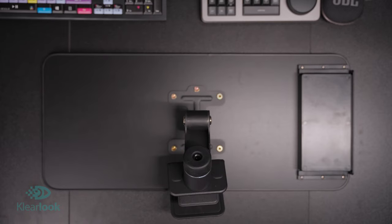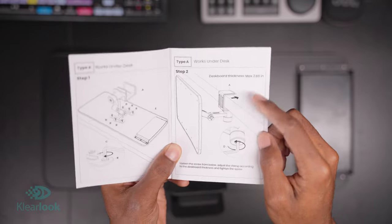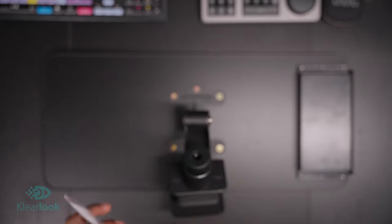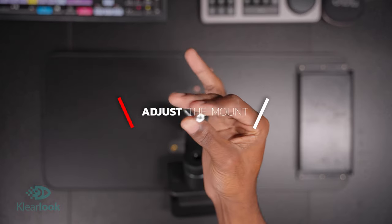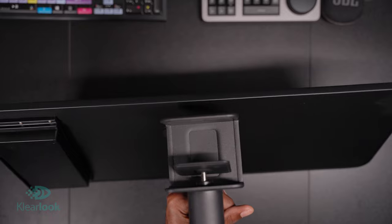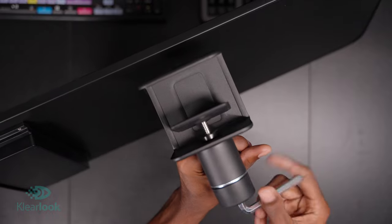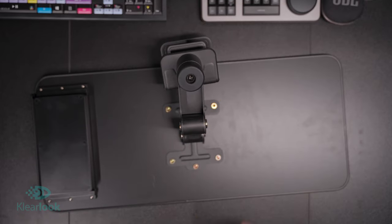After we got our last screw all tightened up, let's look at that instruction manual and see what is next — I believe it's time to actually put it onto the desk. You can top sling it or bottom sling it. You can use this either on the top side of your desk or on the bottom side. So let's go ahead and run this screw out on the back. We're going to be using that big Allen key that came in our packaging to move the clamp in and out. You're going to be able to clamp this up to almost three inches of desk width.